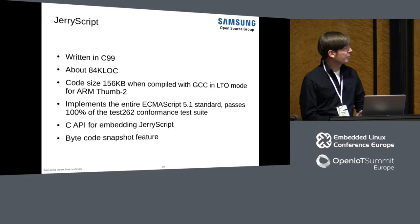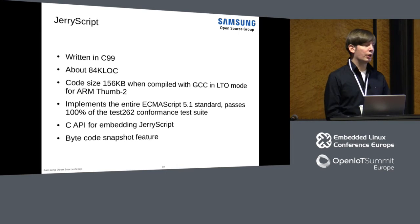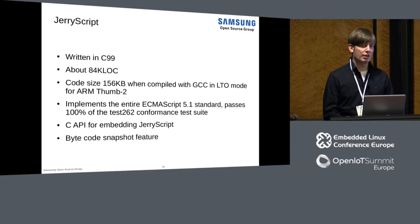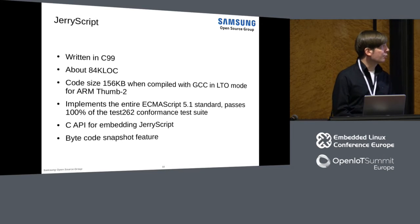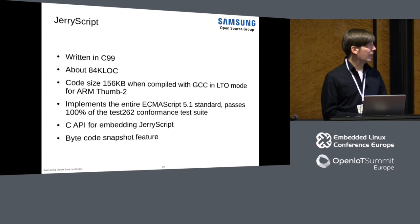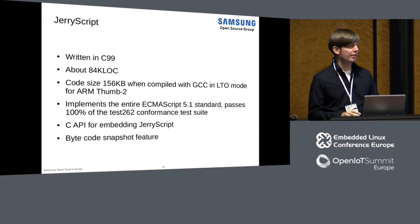Couple more things. JerryScript is written in C99, and we spend a great deal of effort to keep that a pure C99 code base. We are not using any GNU extensions, so technically, as long as your compiler is C99 compliant, you should be able to just get a successful build of JerryScript on your platform. In terms of code size, we are at about 84,000 lines of code right now. And the binary size, if you compile JerryScript for Thumb2, is 156 kilobytes right now. And that's built with GCC in LTO mode.